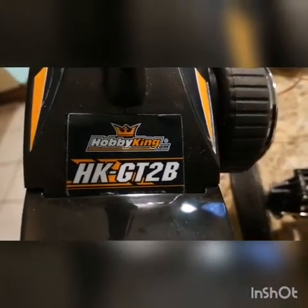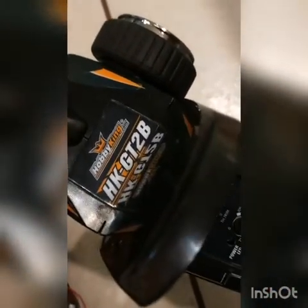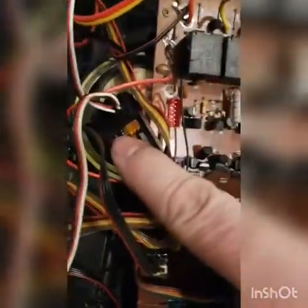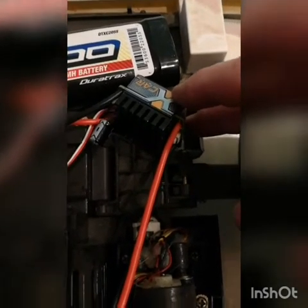Hobby King - awesome company. Here's the test drive setup. I've got the Hobby King HK GT2 radio and receiver. There's the X-car 45 amp brushed speed controller and just a regular RC 7.2 volt battery pack. Here is the servo front suspension setup installed - it's all one piece, that's why I had to do all that grinding.